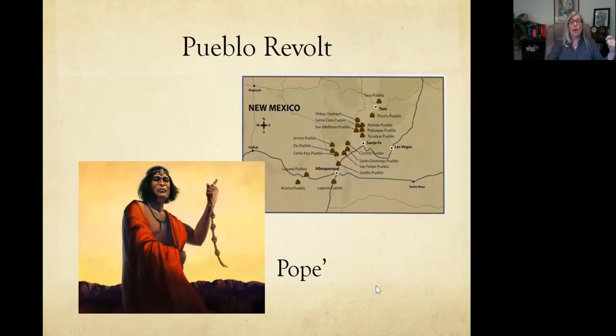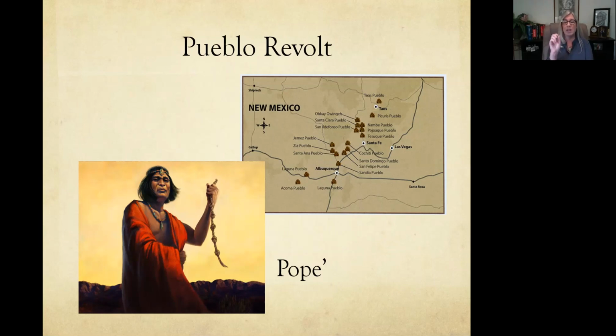Okay. One of the only successful Indian revolts, and I want to emphasize that this was a successful revolt of Indians, was in the desert Southwest in what today we would call New Mexico, and this was against the Spanish. So the Pueblo Indians, those that were living in these Pueblo tribes in and around the desert Southwest, they fall under the leadership of Pope, and here he is. And he organizes these tribes to go up against the Spanish-controlled areas.